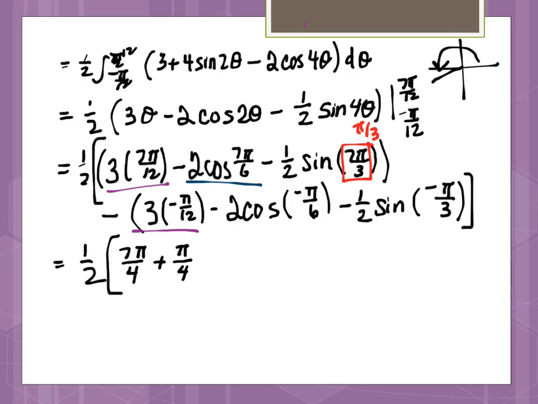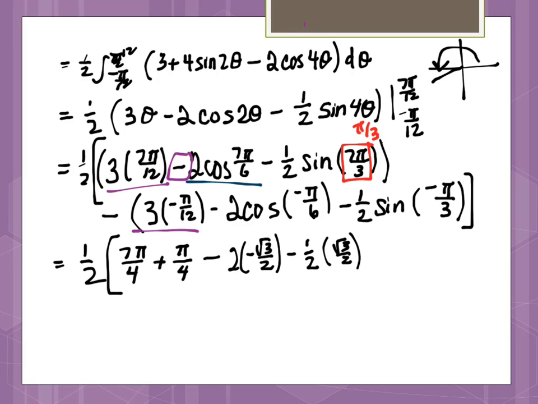So I've got the negative right here as a part of the 2, and I've got another negative, so I'm going to get a positive 2 times the square root of 3 over 2. Or if you prefer, you can write it out as negative 2 times the negative square root of 3 over 2, and it'll be positive in a minute. We'll leave it that way just for fun. Then I've got the negative 1/2. What is the sine of, in essence, pi over 3? That is square root of 3 over 2.